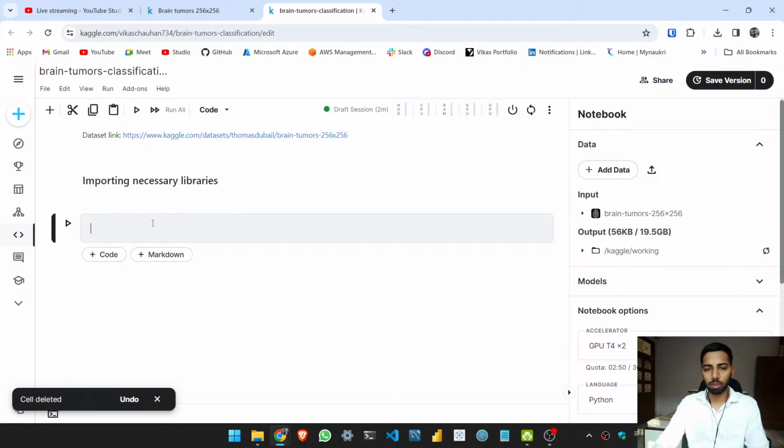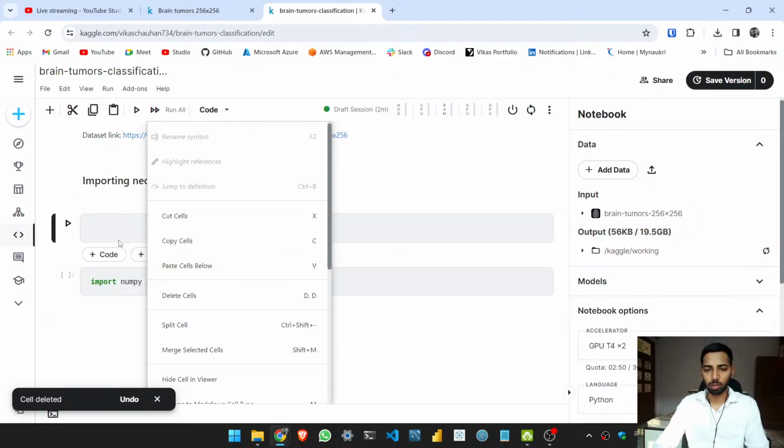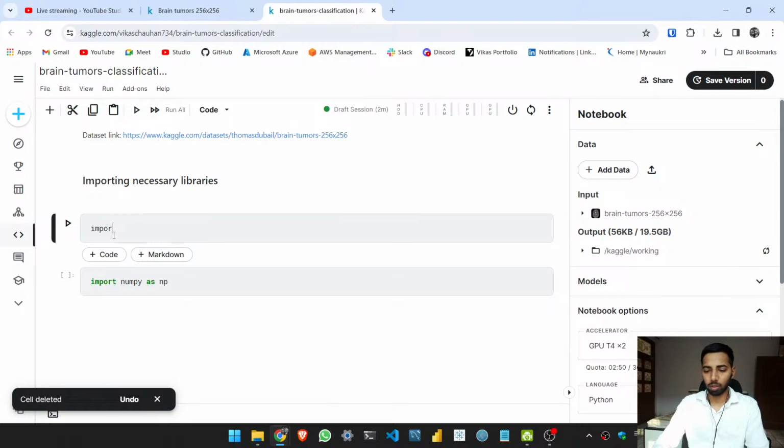First we import numpy as np, and before that we can also import warnings.